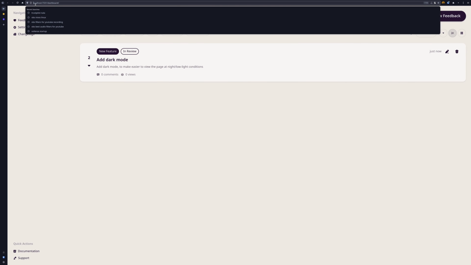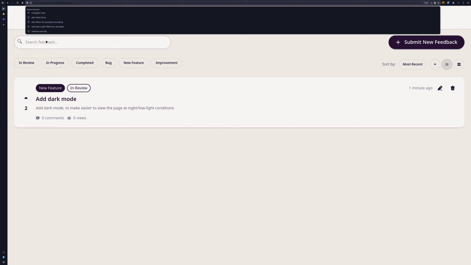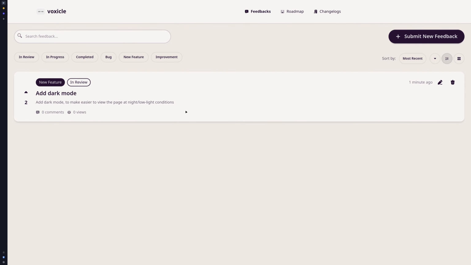If we take a look at the public view, and probably should have a link to take you here, you can see it's the subdomain, which is the organization you would have created, public dashboard. This is a view that your customers, the people who are using your app, will be able to see and come and vote for. And you can come and upvote here, and you have similar filters and search, and there'll be a way to upload your own logo here and a few other pages.